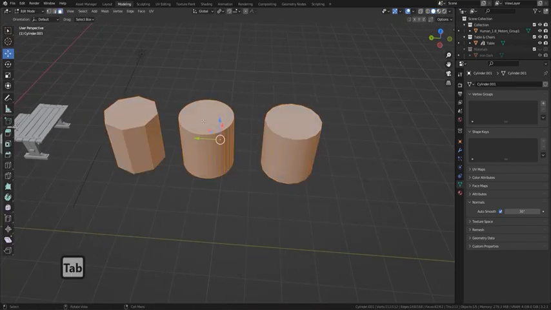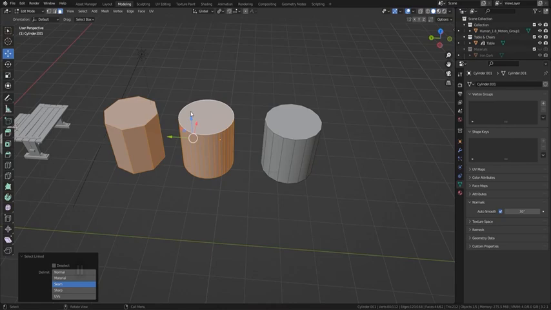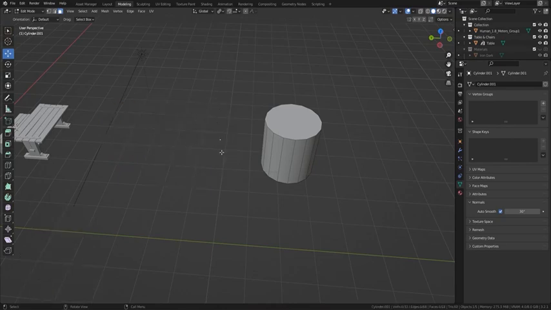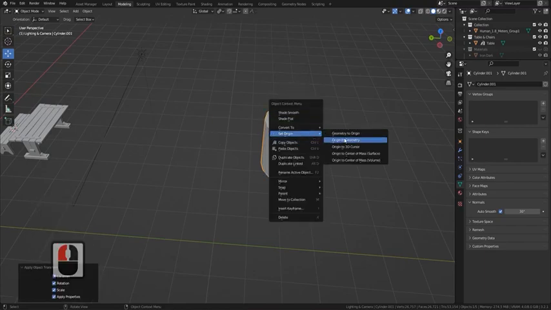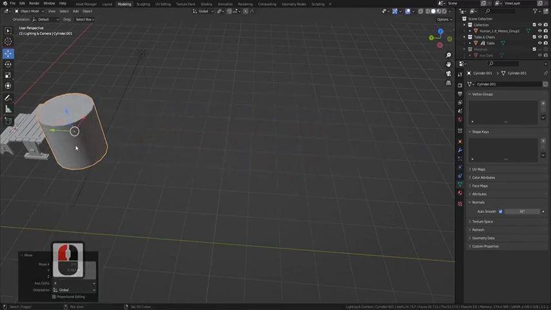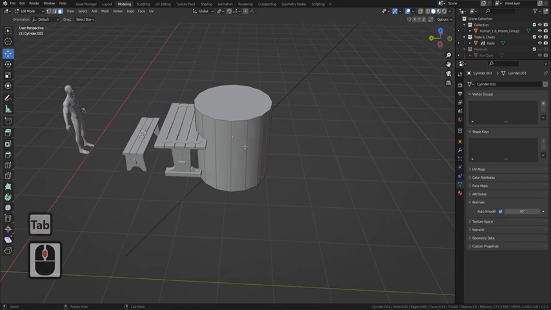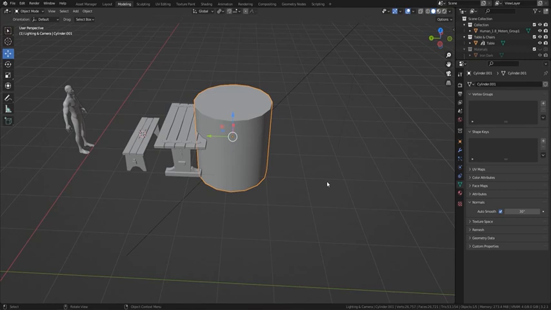All right, so what I'm going to do is press Tab, go in, and delete both of these. So delete vertices to make sure we've got no empties left. And then I'm going to grab this cylinder, Control A for transforms, right click, Origins to Geometry. And now we're going to use this one because it is based around 16 sides or edges. And now we can see as well that we get the right smoothness, because this is going to be for my stool.